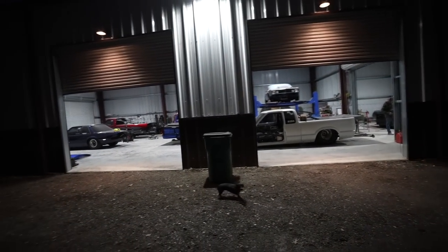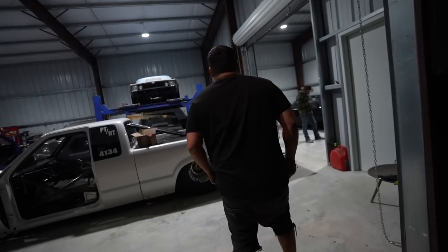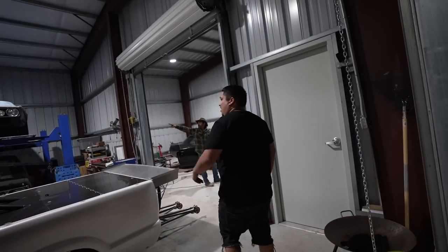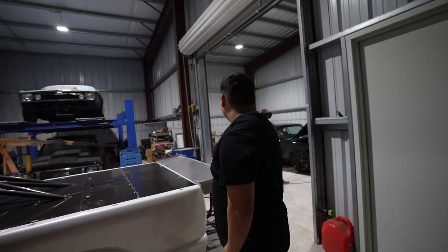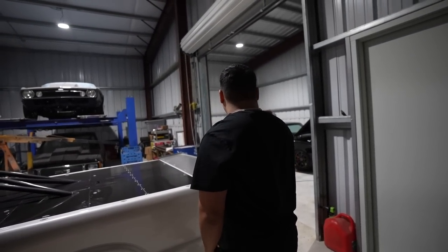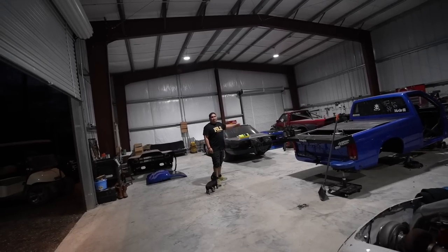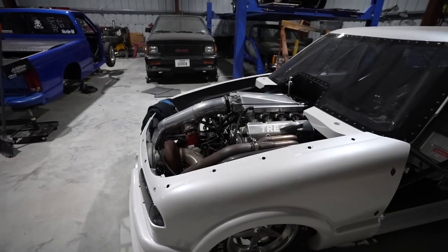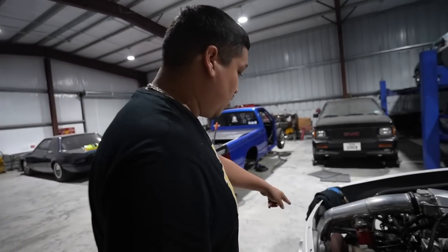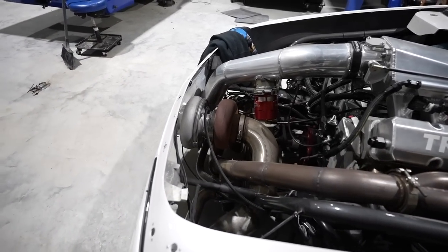We just pulled up to Flacco's — we got some crazy stuff going on here. I like the way he runs his shop — you see nothing but fast-looking stuff here. There's an azulita — looks like a quarter-mile S10 with a big block. And look at the turbo on that thing, bro. That's some next-level stuff. It looks like it's pro-charged — yeah, this one's for sure a cyclose. Those are super rare. I wonder what they're going to do to that one.